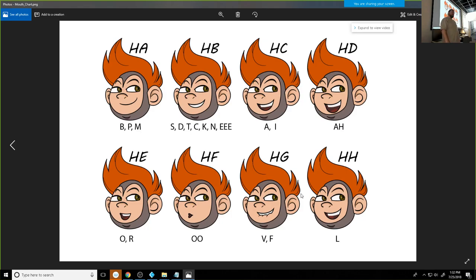Let's try book, right? If you listen, that's b, like you're building up your breath and letting it pop, right? The P is really noticeable for this. Like you can hear it in pop, right? That noise. And that's really you just building air up in your mouth and releasing it. That's part of what makes that noise. Some of the other sounds are dependent on other parts of your mouth. So this shape for S, D, T, C, K, N, and E, that's mainly consonants and then the long E sound, usually means your teeth are together, or S, right?